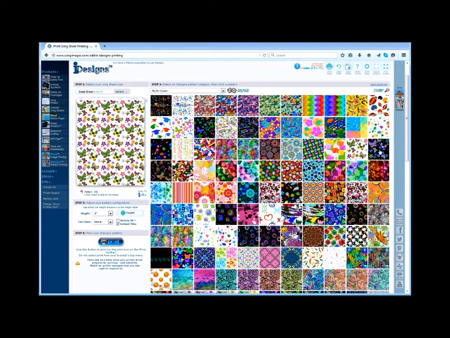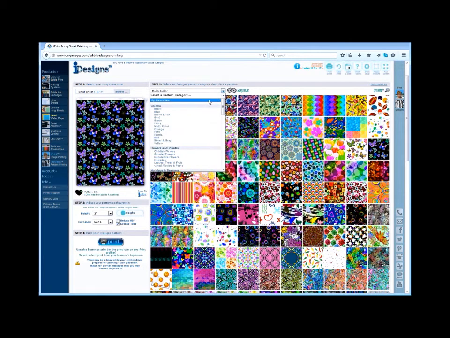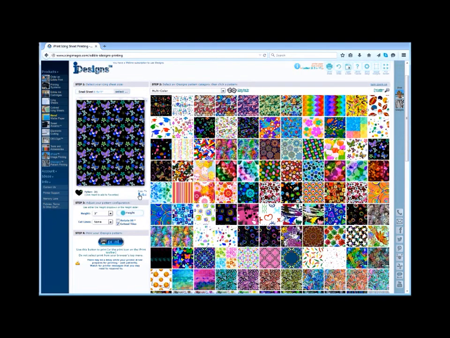Alright, so let's say we're doing this butterfly theme here. I'm going to click on the darker one right now so you can see it really well. And let's say somebody ordered this print for their Sweet 16 or a birthday party or graduation. It actually gives you the pattern number right here, which is really nice. You can also click on that heart, and it'll save it into your favorite patterns, which will show up right here under My Favorites.